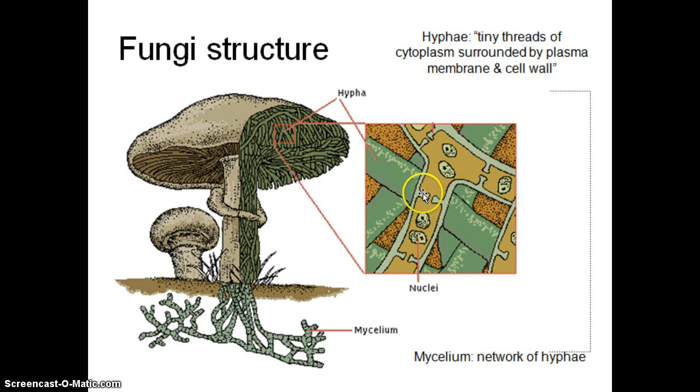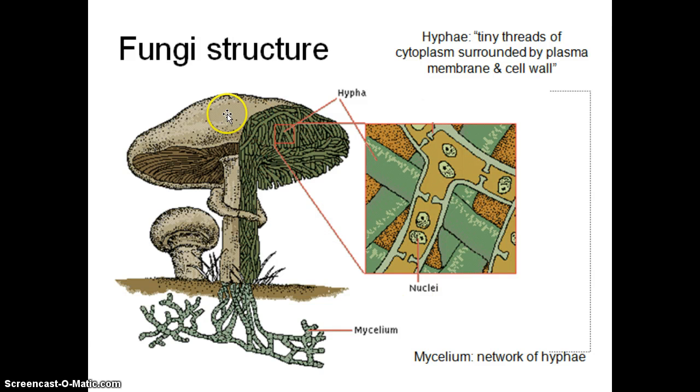Within each hyphae, you can actually find nuclei, could have one or more nuclei per cell, and sometimes hyphae can be separated by these cross walls. And these cross walls actually have another term that's not highlighted here, but they're called septum. And septum, again, if we use our prefixes, septa means division or separation between components. So in the honors textbook, it actually shows on page 404 the hyphae with cross sections, and there's some septa there. In the academic book on page 619, it doesn't show septa, but it does show cross walls, and those cross walls are called septa.